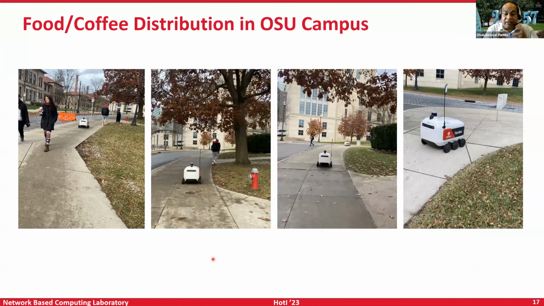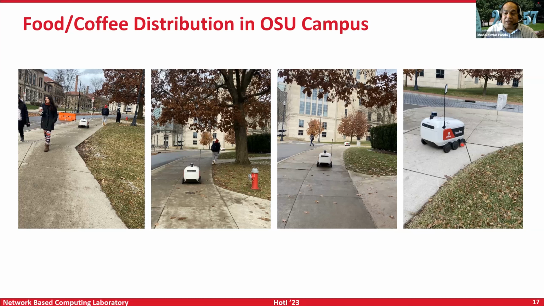In fact, miniature versions of these are coming. So this is a picture from the Ohio State University campus. We have these small robots, or small vehicles, going throughout the campus. They have totally mapped the campus, all the sidewalks. You can actually order your food, lunch, or coffee while sitting in your dorm, and it actually gets it from some cafe. Here you can see it has some cameras. It navigates just like the self-driving cars.